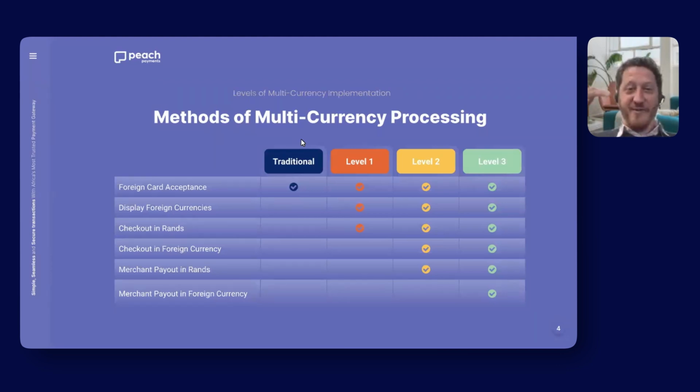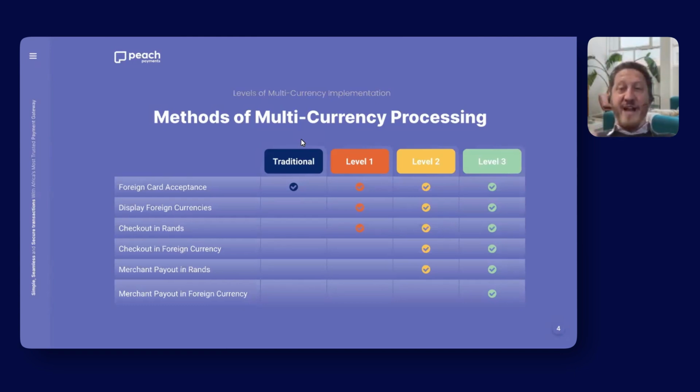Now you've got your regular store, you're displaying a foreign currency, you're checking out in rands, right? But you then can also have the option of checking out in a foreign currency. So the customer can see that foreign currency in the checkout. That's what they see on their receipt. But in South Africa, what happens is you as the merchant will get paid out in rands, and that's non-negotiable. That's a rule from the South African Reserve Bank, and you will always get paid out in rands. There's no option to receive dollars or euros or pounds into your merchant account.